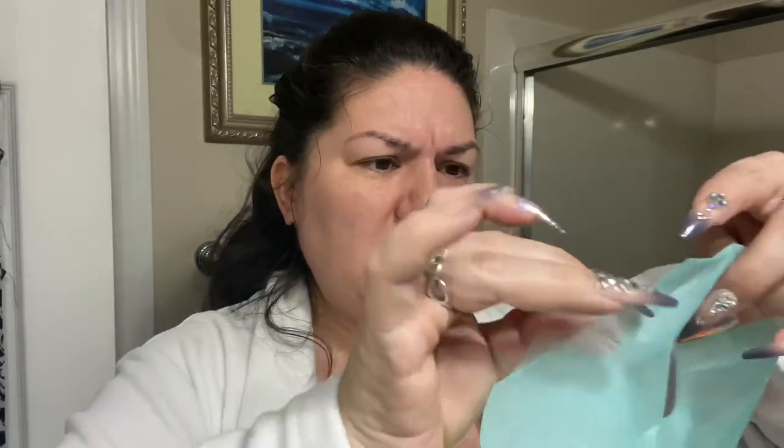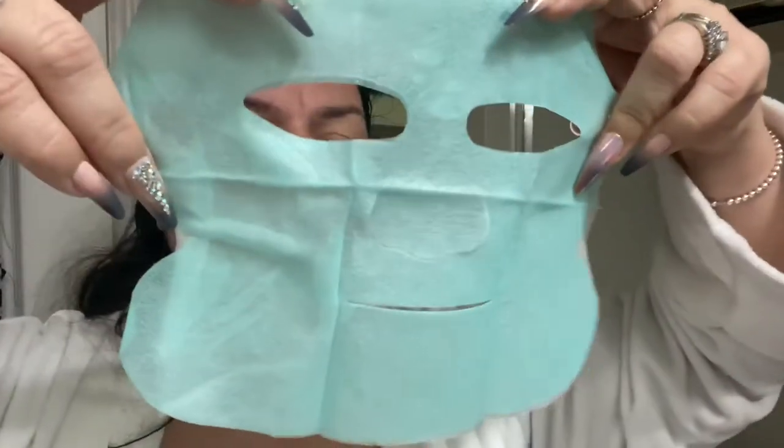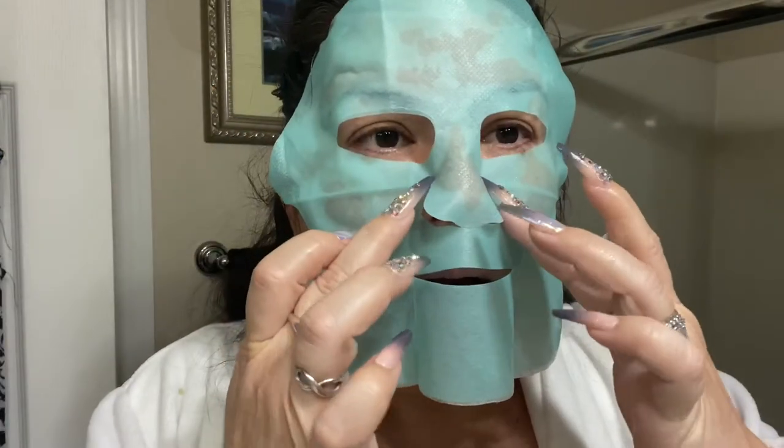What the heck — hold on guys, I gotta read the directions again. It says: carefully unfold the mask, remove protective backing, and align that side of the mask to your face, then pat dry. Wear for 20 minutes. Why are there two layers? So am I supposed to wear the whole thing? I guess so, because I removed the plastic. So this is a thick layer like a paper towel, and then this sucker is like a thin one that will rip. Maybe you're just supposed to put it on as the whole thing — that's weird. It doesn't even have a proper opening for the lips.